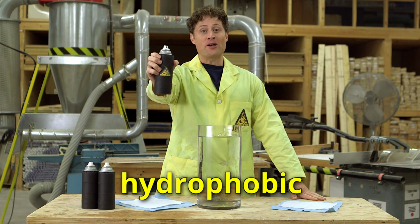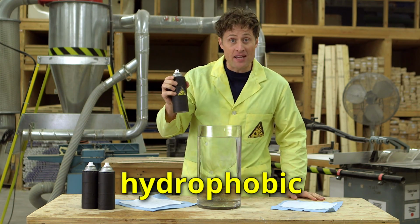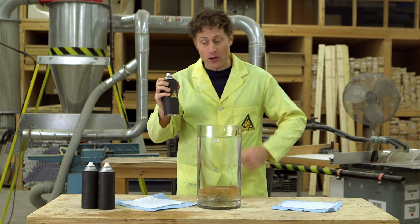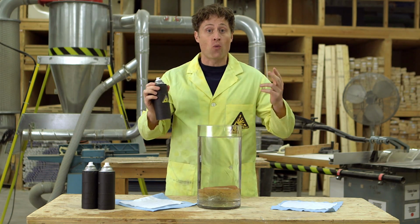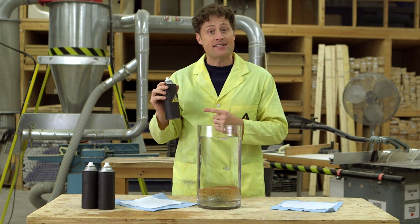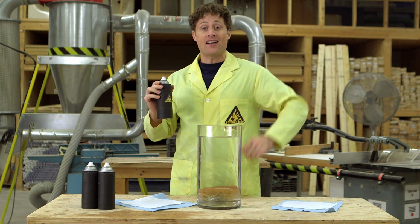This is hydrophobic coating. Hydrophobic literally means afraid of water, but it's not actually afraid of water. The chemistry of a hydrophobic coating prevents water molecules from penetrating anything you spray it on. You can get this stuff at the hardware store, and if you want, be Science Maximites and get an adult and think of the coolest thing you could spray with hydrophobic coating.